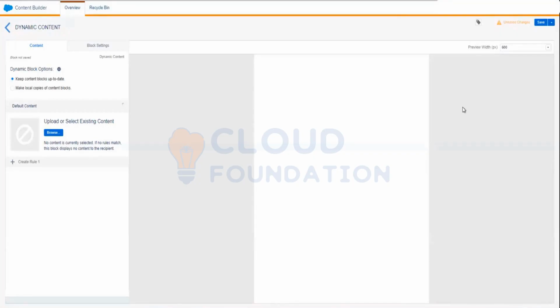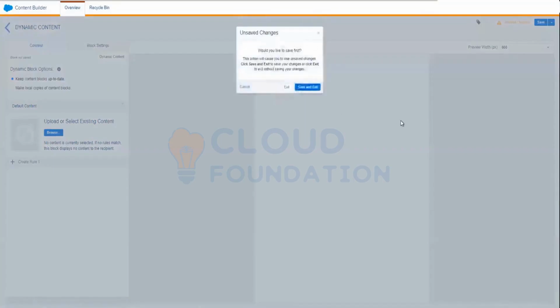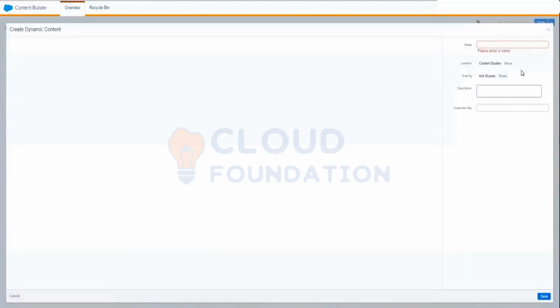If it is according to the customer, when we send the mail, if the customer is from Bangalore, a text mail saying welcome to Bangalore will be sent. If the customer city is Delhi, it is welcome to Delhi. For that purpose, we are first creating some text content blocks, and those will be added in the dynamic content block. Let us do that first.